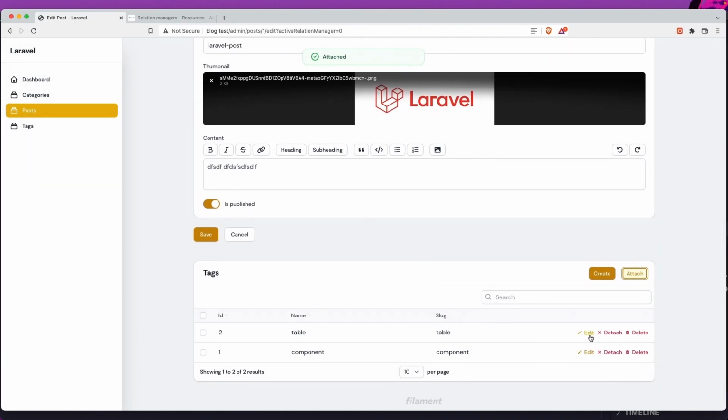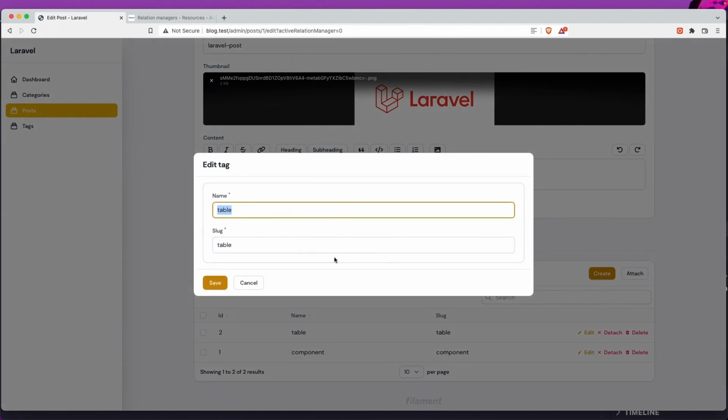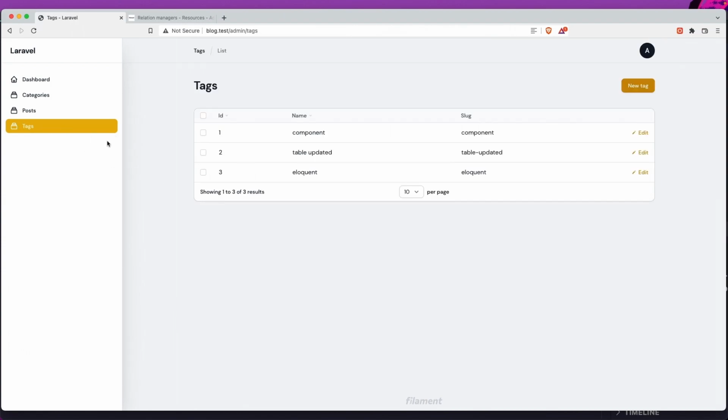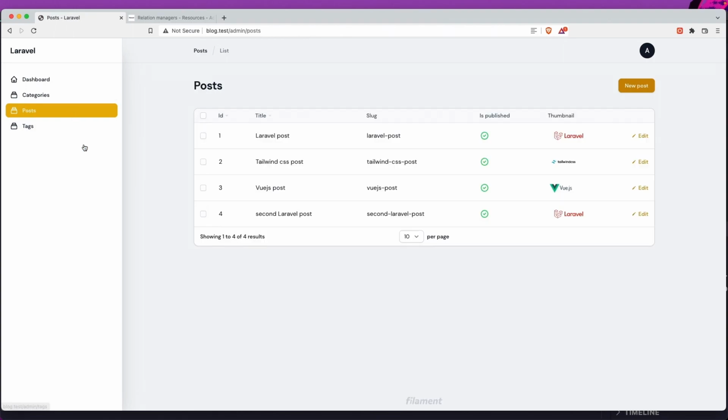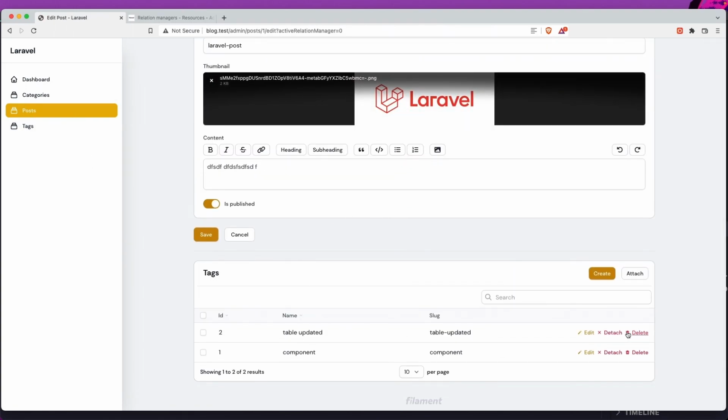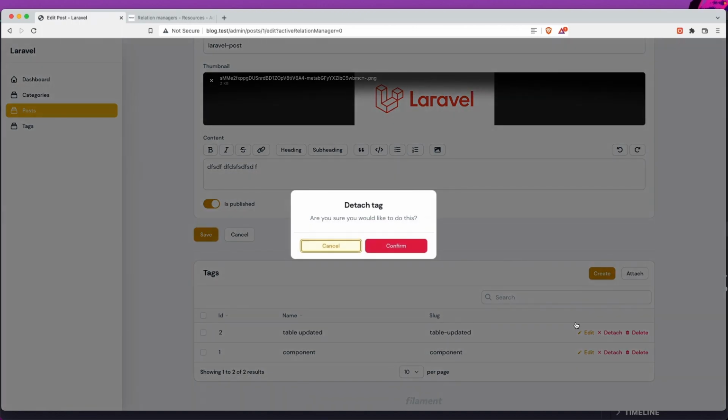Very good. Now we can edit this on the model. So let's say table updated. Save. We have table updated here. If we go in the tags, we have table updated. Okay. Now this is how we can attach. We can detach the tag. So let's detach this.